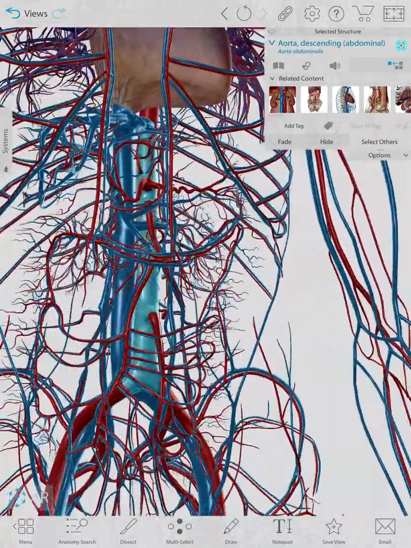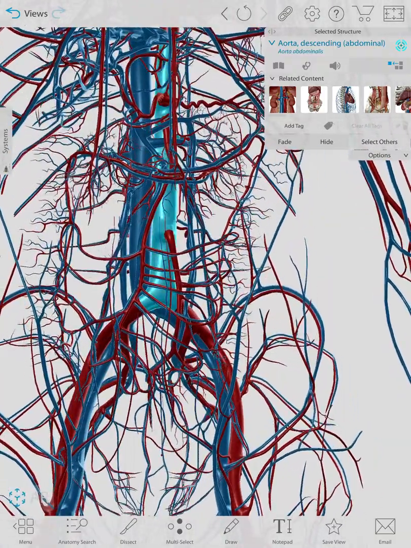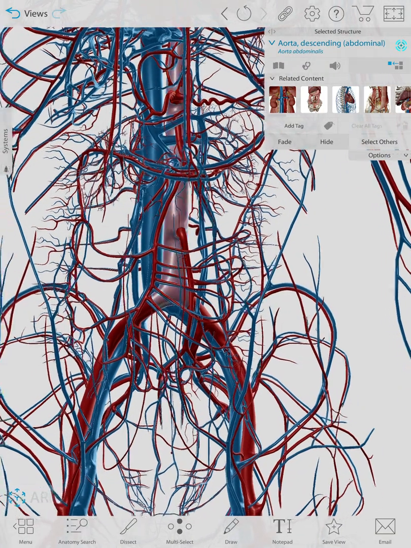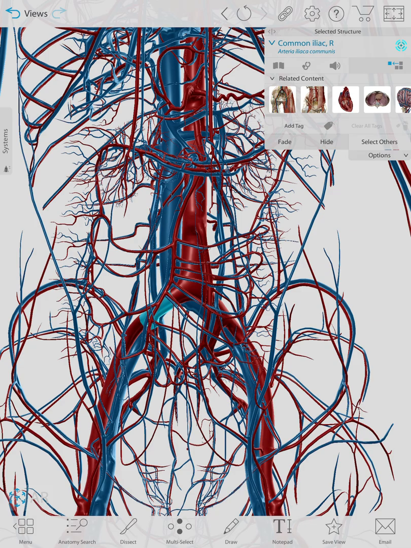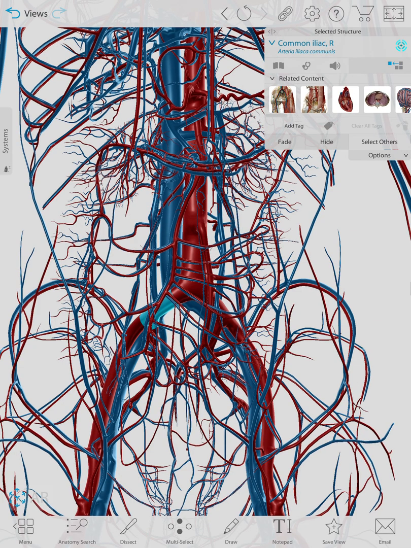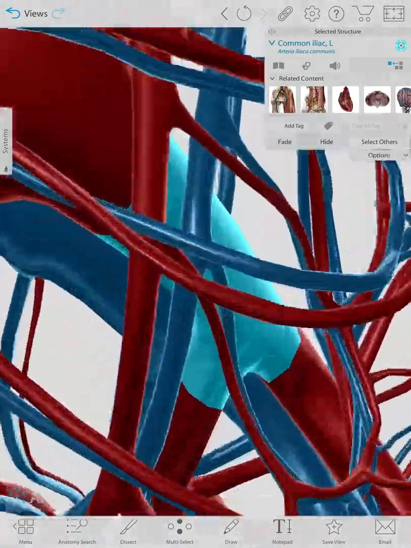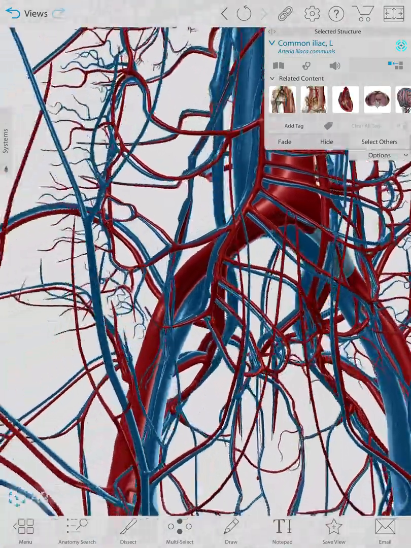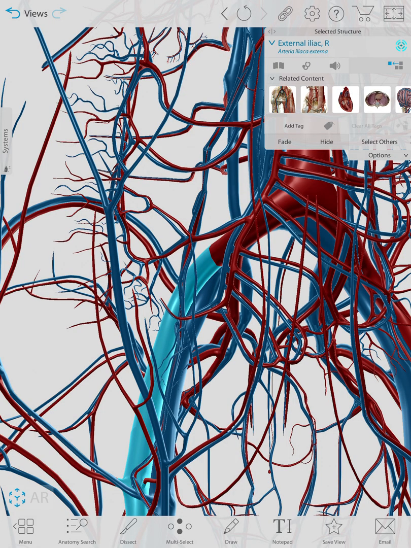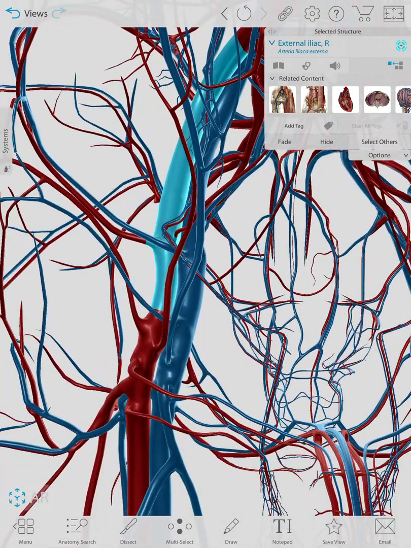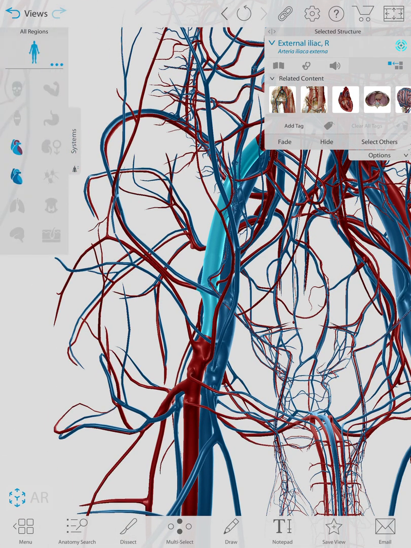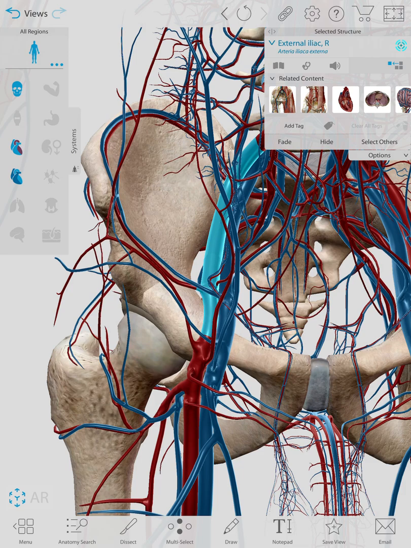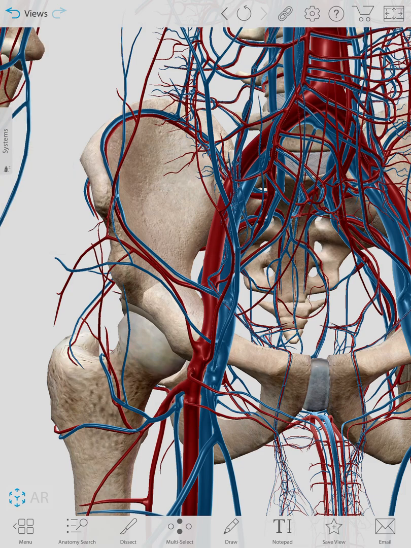If we rotate to an anterior view here, you can pick either leg. You can be going left or right. It's going to be the same no matter what. We'll enter into our common iliac here, and common iliac here on the left side as well. From there, we will transition into our external iliac. Our external iliac has essentially a seamless transition with this next vessel, let me add some bone back here for reference, called our femoral artery here.